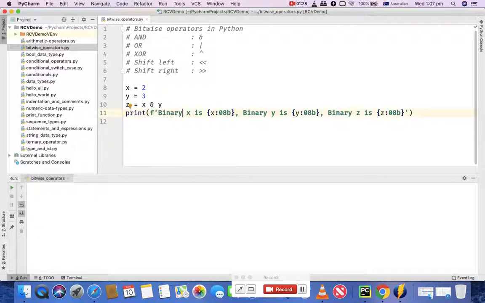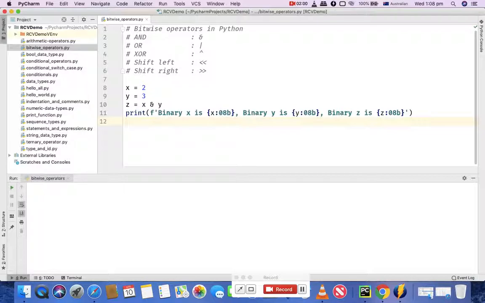It will be easier for you to learn when you see in action how these operators perform on the bits of a number. So I've converted x and y to binary so that you can see how these numbers look as binary numbers, and then how these operators perform on them. So let's run this program and see what it will print.